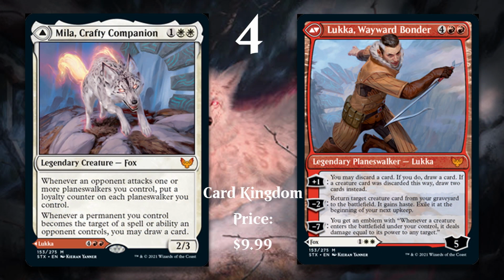At number 4, we return to modal double-face cards, this time with Mila, Crafty Companion, and Luca, Wayward Bonder. Mila is quite good. Her Planeswalker ability won't really come up, but the other ability will. Basically it makes it so your opponent can never efficiently kill your creatures because you're always going to draw a card off of it, and that's really strong. She doesn't have great stats, though. She wouldn't be a bomb on her own. Luca is really what pushes us there.